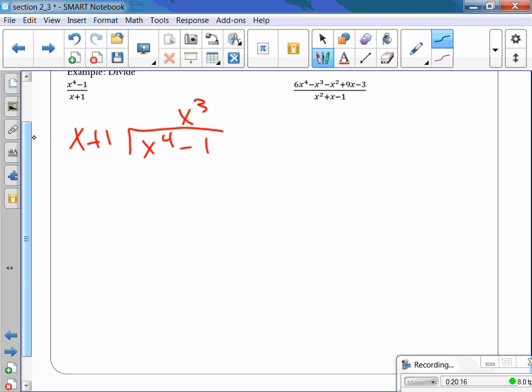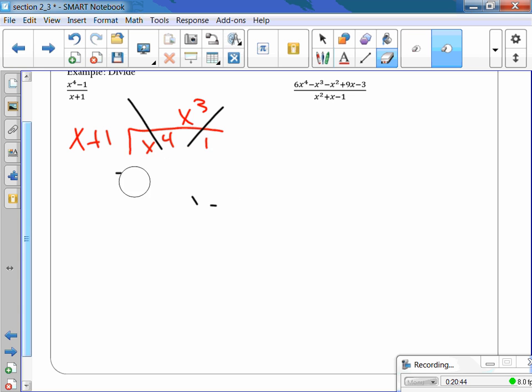And now we subtract. My x to the fourth is gone, right? But what's going on next? Negative 1 in x cubed. I can't do anything with that. We don't do this, folks. I don't know why you guys were copying that. I already said this is why we do not do this, folks.